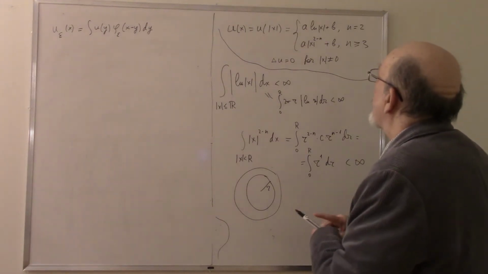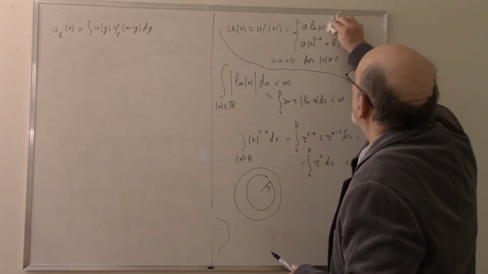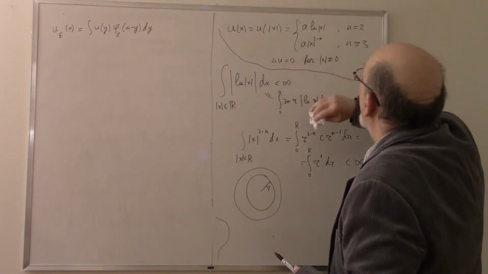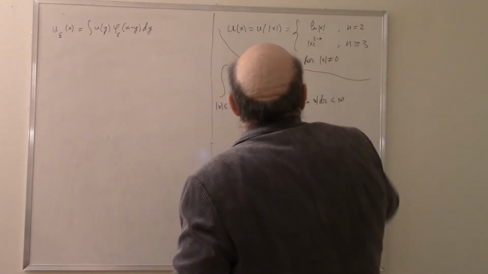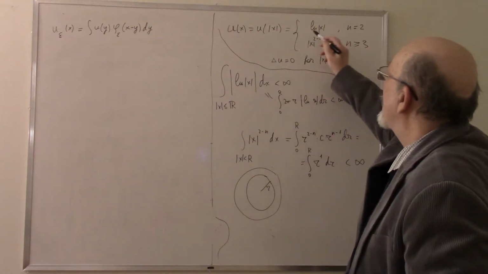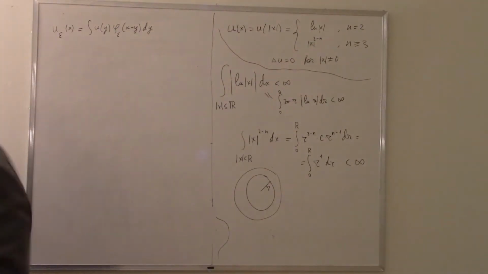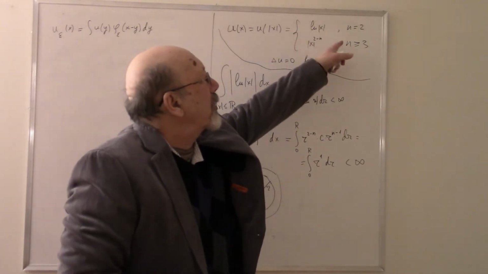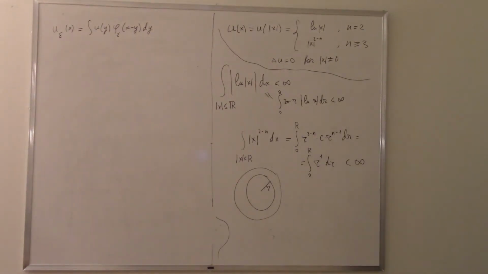Now let me make it more special. This constant b is not interesting for us. Let us set a temporarily equal to 1. So u of x is either logarithm x or module x to the power 2 minus n. In fact, we have to add some other coefficient for our needs, but currently let me keep it this way. So we know that both this function in two-dimensional space and this in any n-dimensional space are harmonic outside of 0.